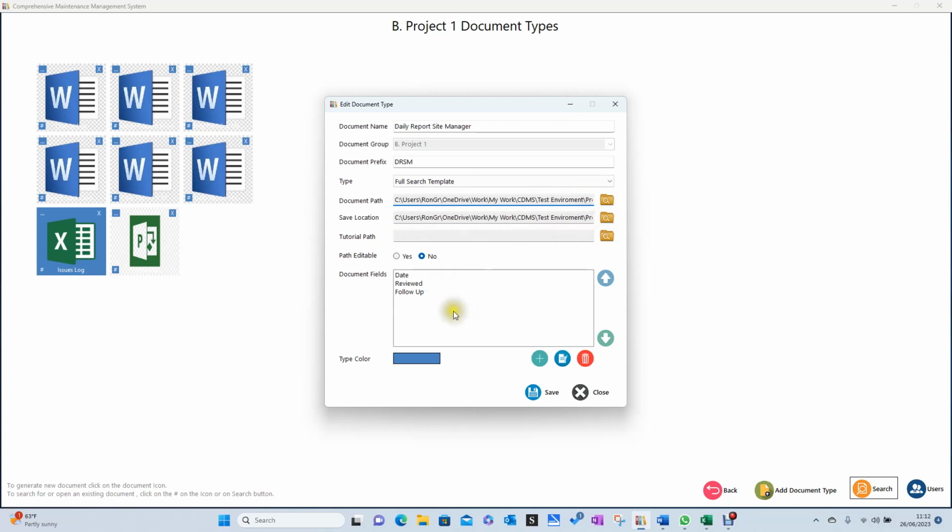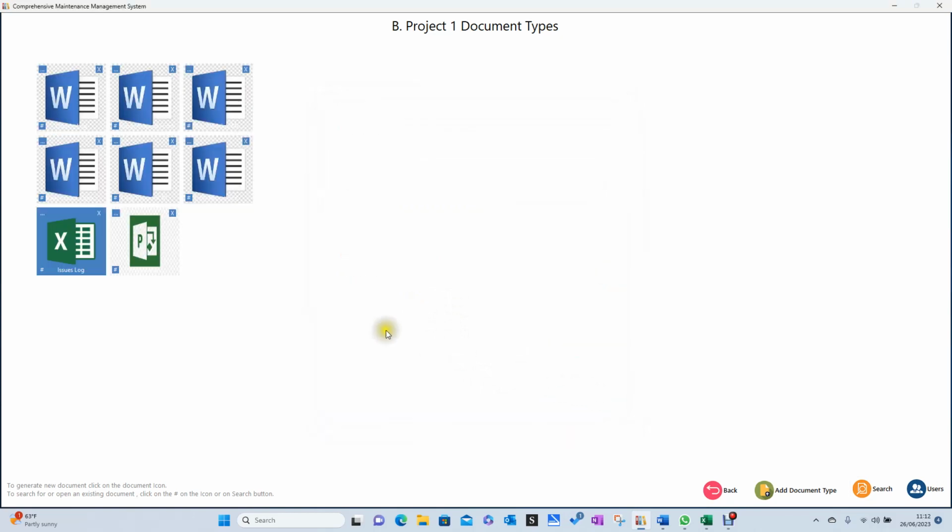And this is the document fields in it. Normally we would import, and it just sucks the fields. You create the document first, and it sucks it out and creates the database. But you can add other ones in here if you want. That's briefly. I'm not going to go through this in detail just now. I'm just trying to give you an idea of how you can use this system.